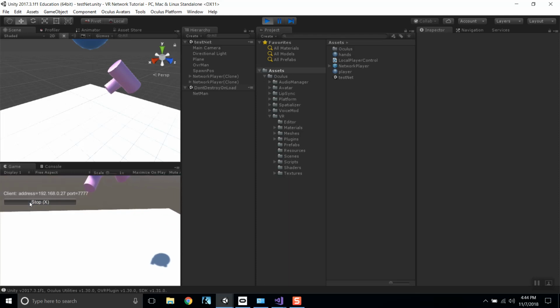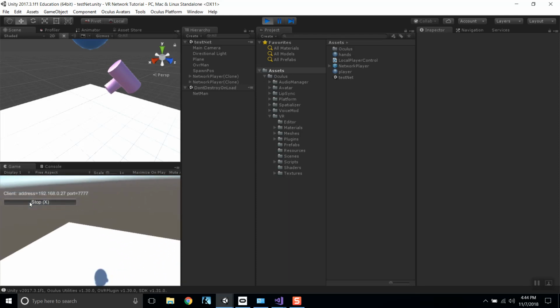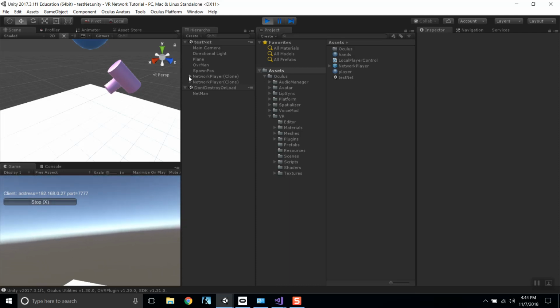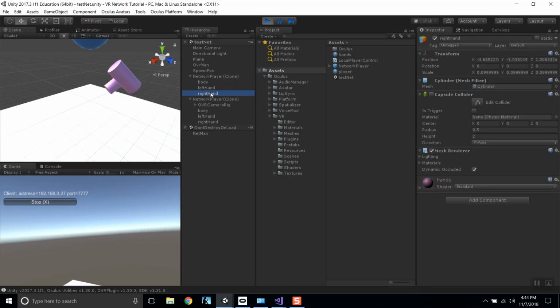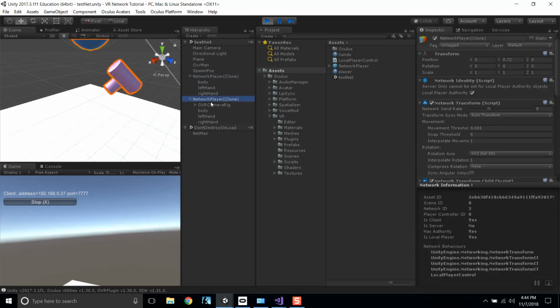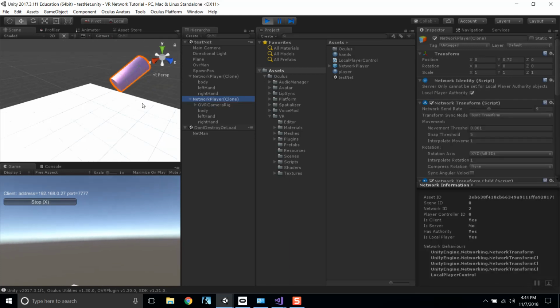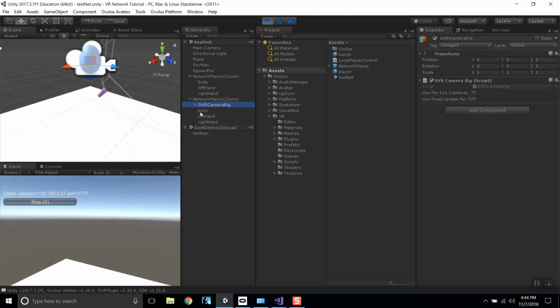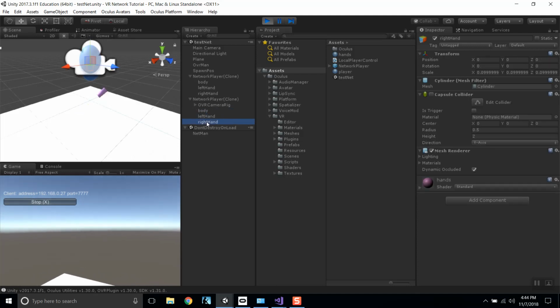Alright, seeing some camera jankiness. So let's see what's going on here. Alright, so we do not have a second camera in there. We destroyed that. There's us. We're that OVR camera right there. There's our camera rig and our body and our hand.